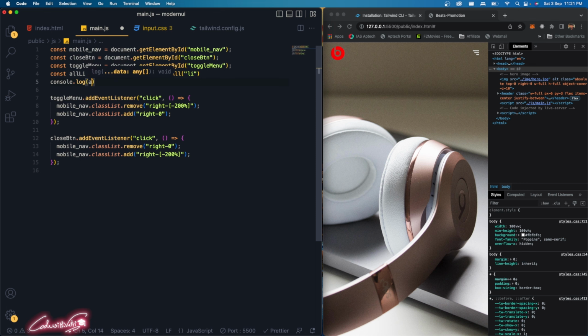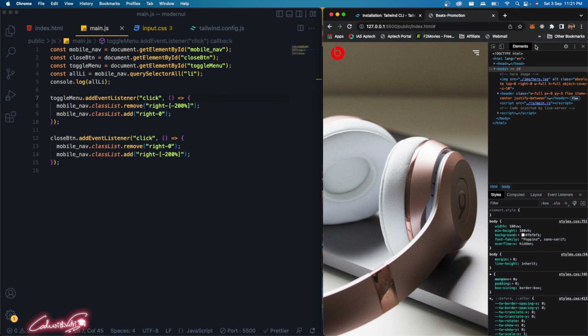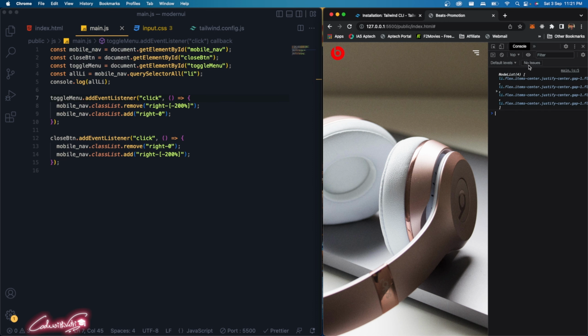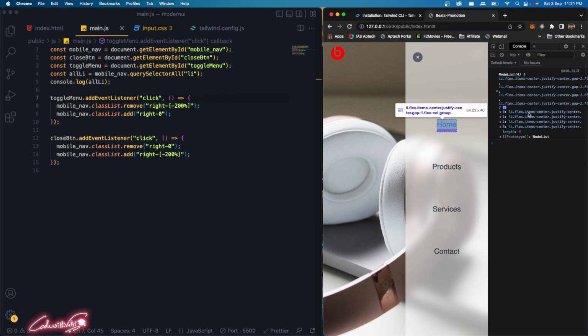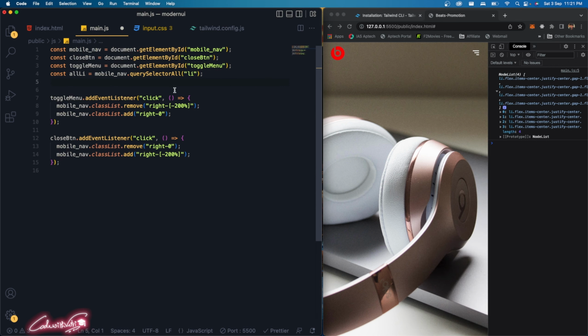Console.log allLi. Save the changes, and if I go to the console, you can see it has a node list. Inside that node list, see, home, menu, products, services. We selected all the li tags, which is what we needed.